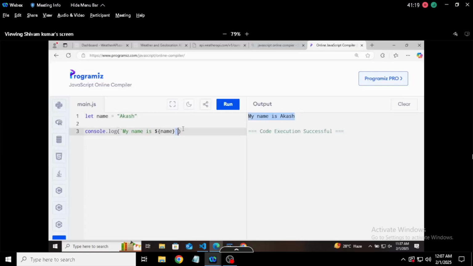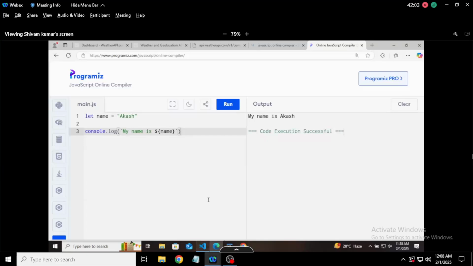We can write our string in three different ways: double quotes, single quotes, and backtick. And backtick is used for this purpose. If you write this string in double quotes, it won't work. The output will be my name is dollar name. Single quotes and double quotes will treat it as a message instead of a value. Whenever you are writing some expression, meaning variable names or some other thing, you can write it in backtick. It's a string only, but it will take it as a variable name.